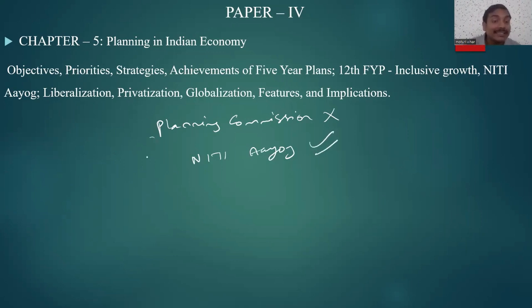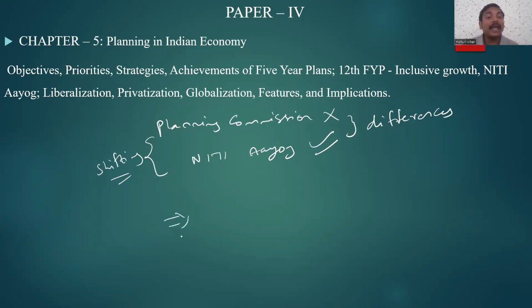Now, why is there a requirement of shifting? From independence, it was working properly, no? Why shift now? So, the reasons of shifting, we need to know. And we need to know what the differences between them are. Only when we know the differences between them can we easily get to the things. So we need to understand the differences, why the shift, etc.